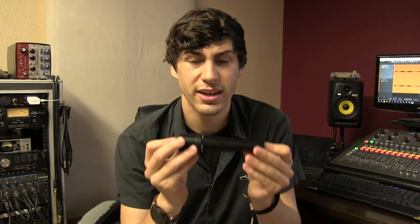The 57 definitely has a broader frequency range, but for just starting out — like if you're in high school and you just want to buy a microphone and an interface to plug into your laptop — this is definitely something to look at, just to feel it out and see how you like recording music. And if you like it, then yeah, go out and buy a 57. They're only $100, and it's a classic mic you'll hear on tons of records and live performances. You can't go wrong with it. But if you're just starting out and don't want to drop $100 right away, this is a good substitute.